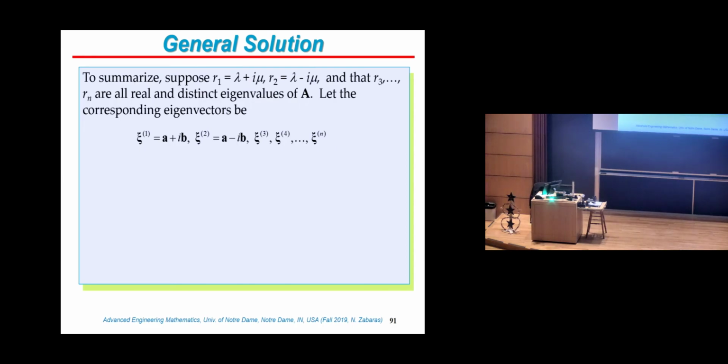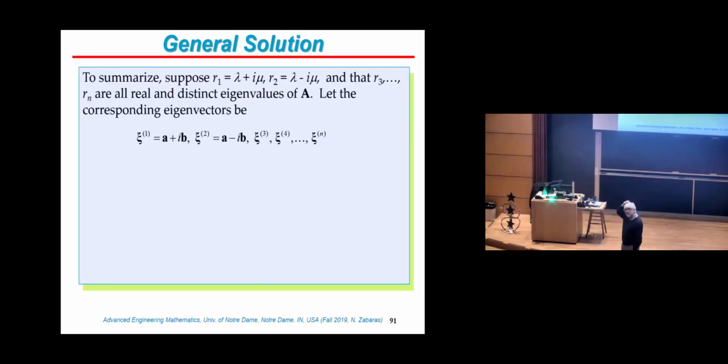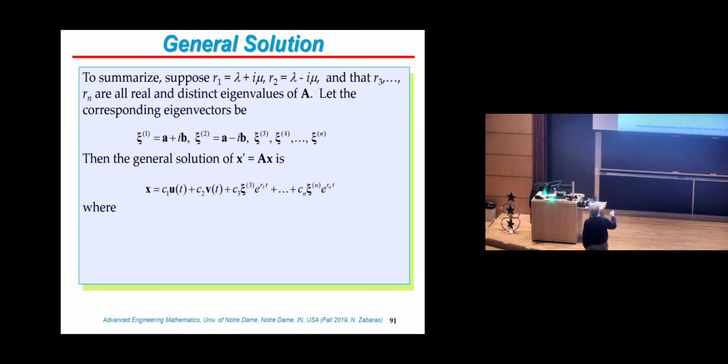Remember the general solution, regardless if this is complex, you know how it looks like? Xi, the eigenvector xi, e to the rt. And e to the rt will have a real component, which is e to the lambda t, and then we'll have cosine of mu t and sine of mu t. So how do the two solutions look like? Will they look like what you see on the bottom? Does that sound familiar?